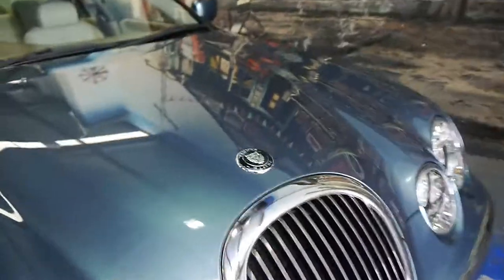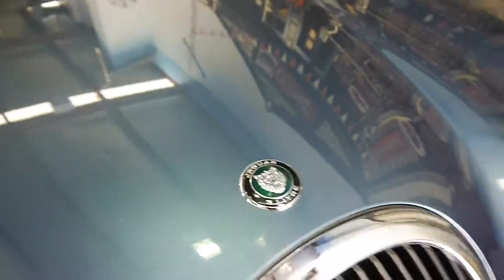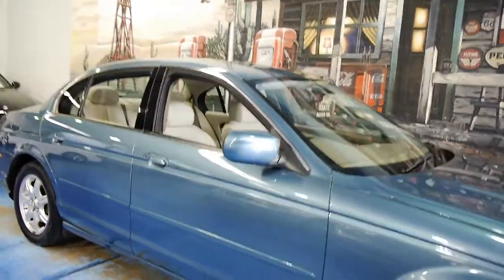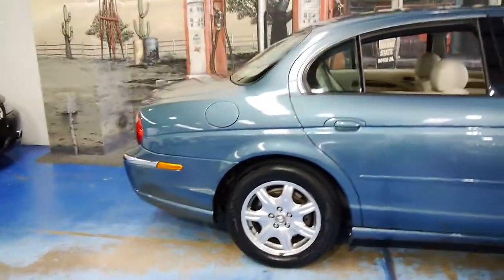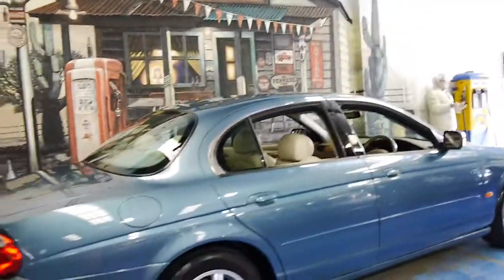Right down to the finest detail, Jaguar indicates here whether it's a 3 litre or if it's got the 4 litre V8 engine. And once they get down to this price, it's really not a car you're going to lose much money on. We've got a 1988 model Jaguar at present with 140-odd thousand kilometres and we're looking for about $10,000.